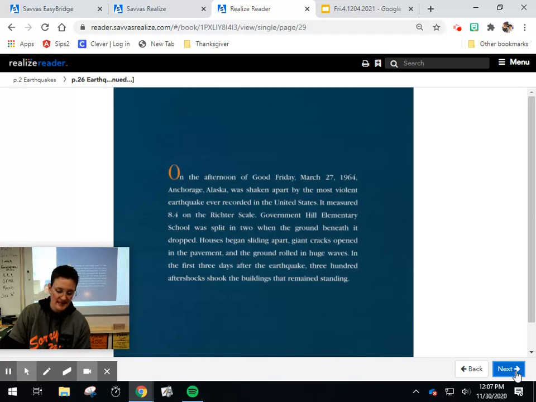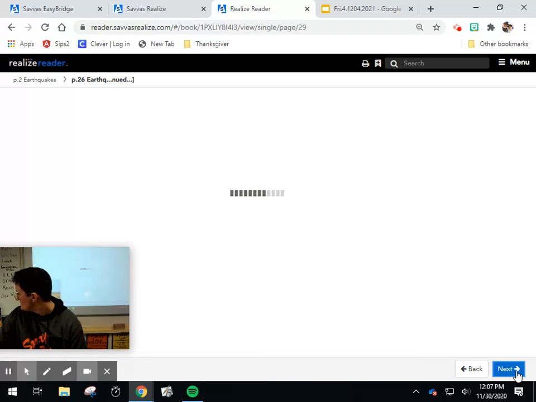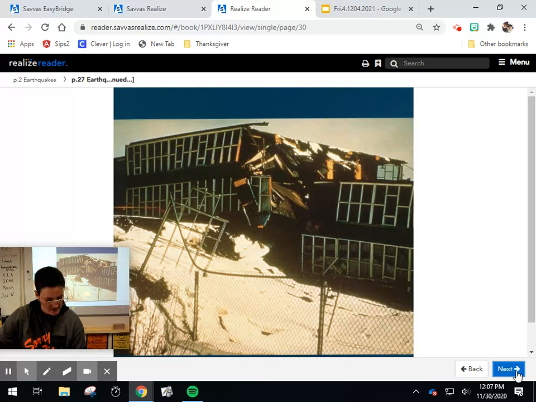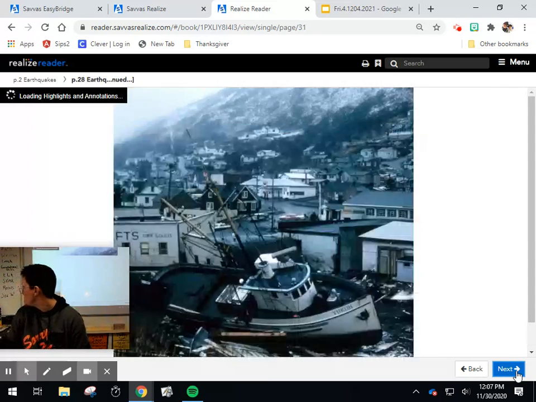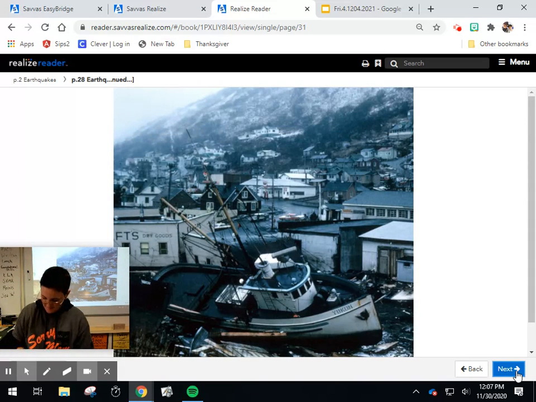In the first 3 days after the earthquake, 300 aftershocks shook the buildings that remained standing. I think this is a picture of the elementary school. And this is a picture of the Prince William Sound in the Gulf of Alaska. See the boats?